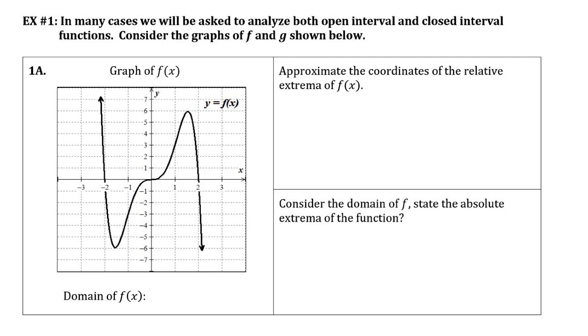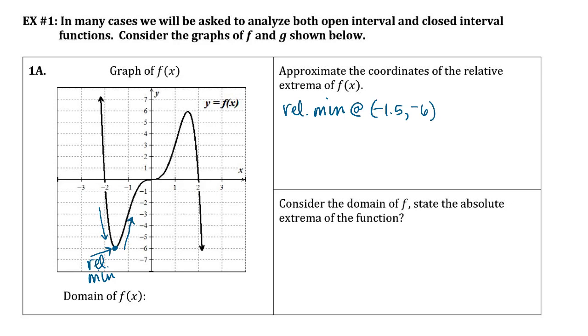I'm going to read this from left to right. And notice our very first candidate should show up about right here in this area. And that's because my function is changing from decreasing to increasing. And so at that point right there, that should be a relative min. So I know over here for that very first one, my relative min is going to occur at, and it looks like that ordered pair would be negative 1.5, just kind of keep it simple, and at negative 6.